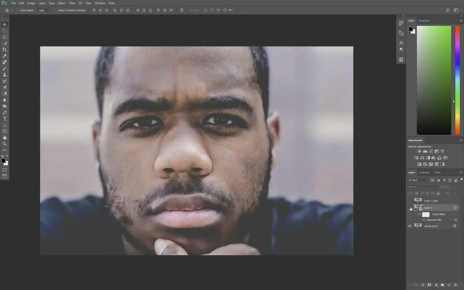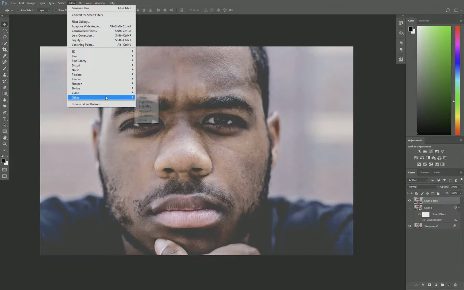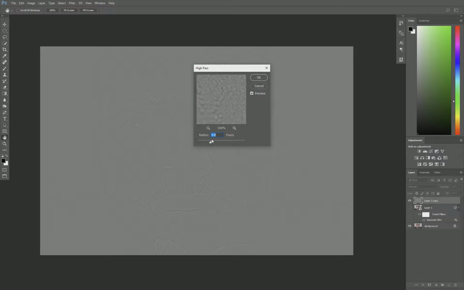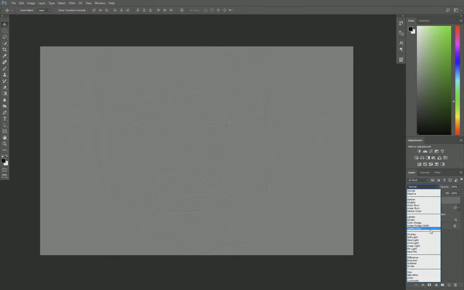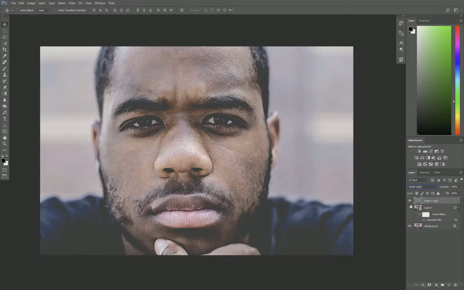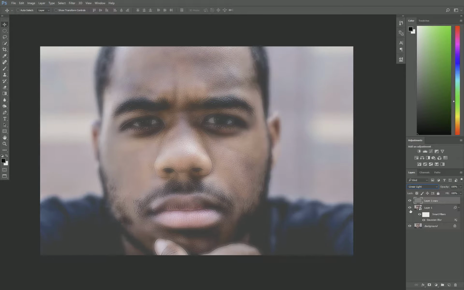And then let's hide that really quick. And on this top layer, select that and then apply a high pass filter to that. And then 5 pixels looks okay. And we're going to turn the blending mode to linear light. So now, if you unhide this layer, or both layers, you're going to see we have a lot of messy stuff going on. But we're going to hide both of these behind a layer mask.